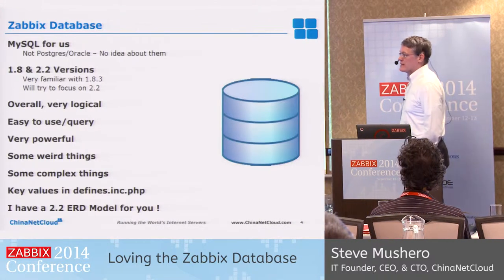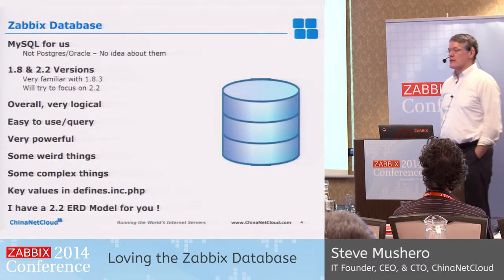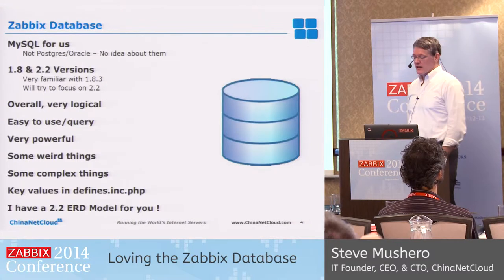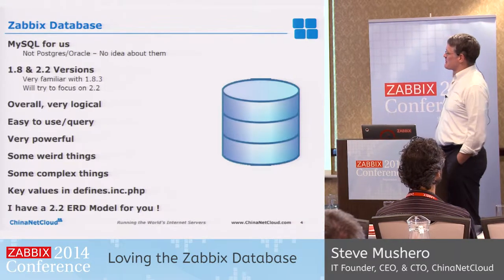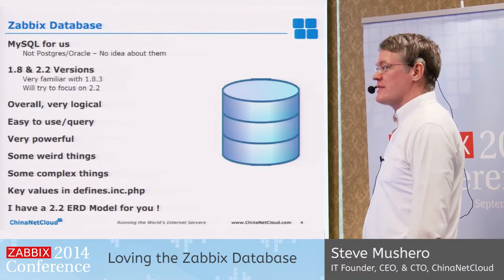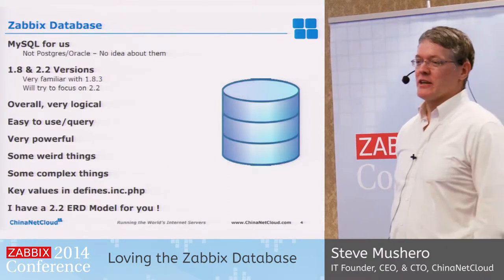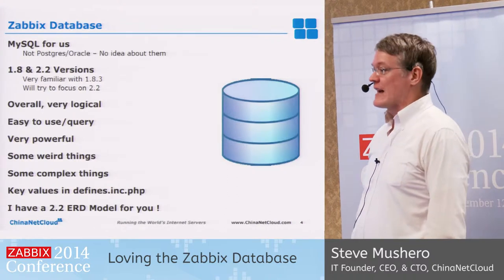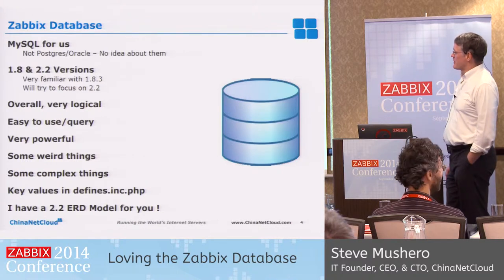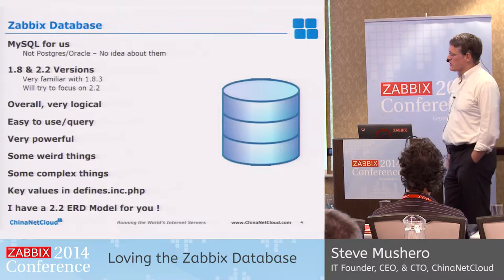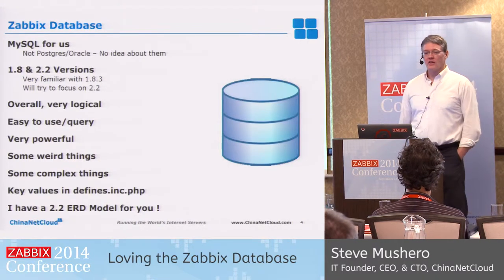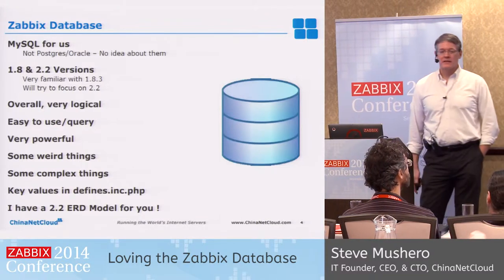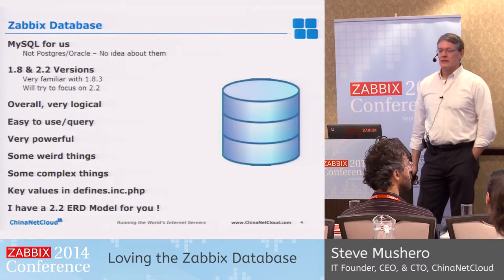The Zabbix database — we're on 1.8, and there are a bunch of changes coming in 2.0 and 2.2. The only significant one in the database for us is the loss of last_clock and last_value on the item table, which really screwed up a lot of our reports, and I'll show you some examples of that. Broadly, the database is really nice. It's got some weird naming and some confusing parts, but it's pretty good. Everything is keyed, everything is on IDs, everything is very clear. The naming is good once you understand things, and everything is status-driven once you understand the statuses. You'll find all the values for all the statuses and types in the source code under Defines. There's also a 2.2 diagram out of MySQL, and we have annotated 1.8 and 2.2 diagrams available.